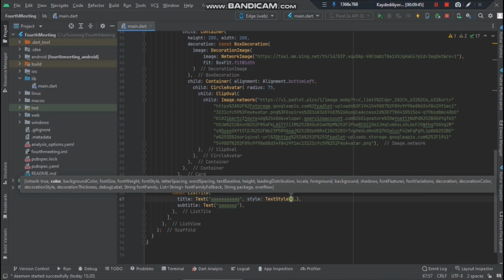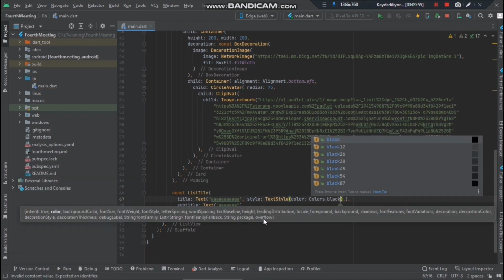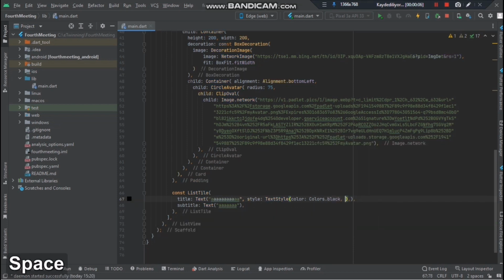Now I am making the color of the title black. After that, I am changing the size of the text to 17.